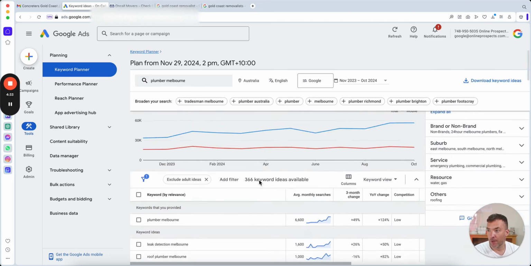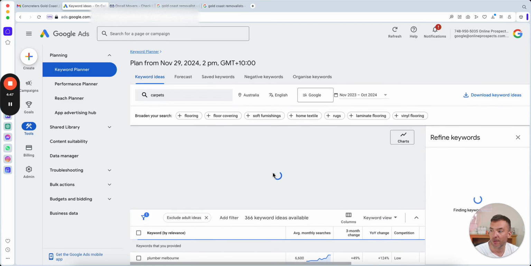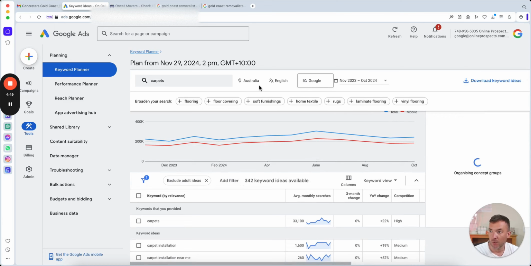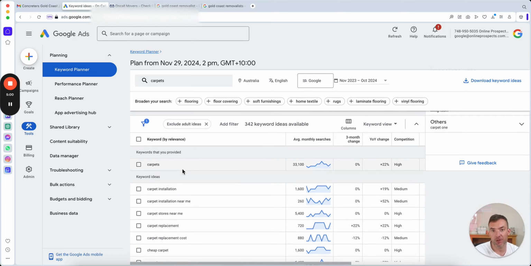If we're talking about products, let's say, for example, we are selling carpets, right? So we can have a look, carpets. How many people are searching for carpets? If we look at carpets, we can see that in Australia approximately 33,000 searches every month. People are searching for carpets in Australia. Again, carpets is a very, very general term because, like you can tell, some people are searching for installation, some people are searching to buy. Carpets come in different sizes. So again, the more precise we are, the better it will be.